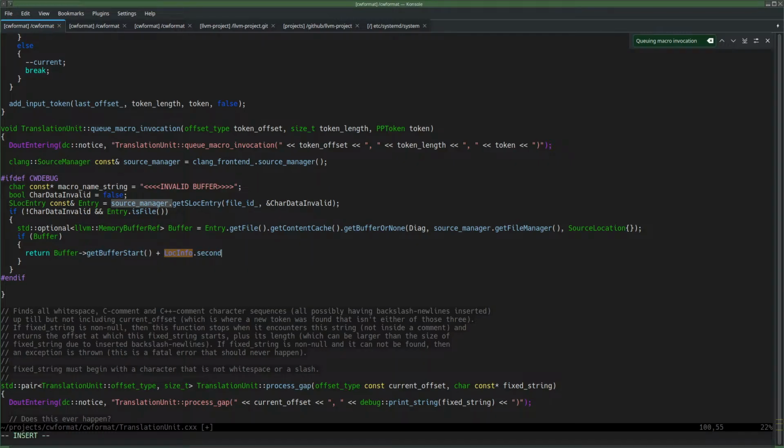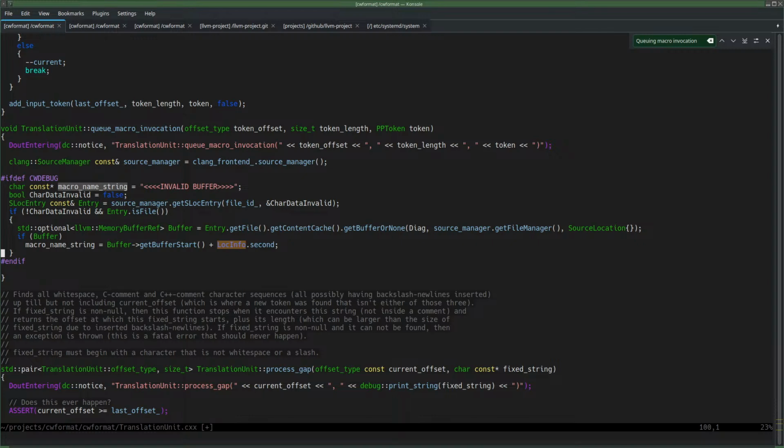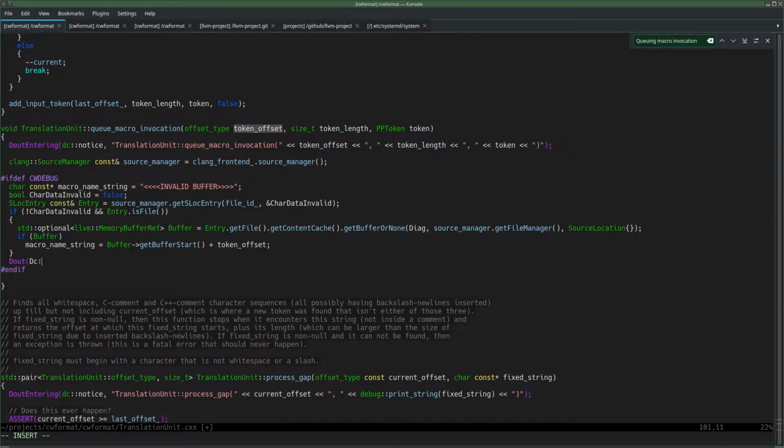Get rid of the invalid buffer. And then we don't return it, but I am assigning finally my macro name string thingy. Yep. Lock info second in our case is the offset, so that would be the token offset. And then we can print it.